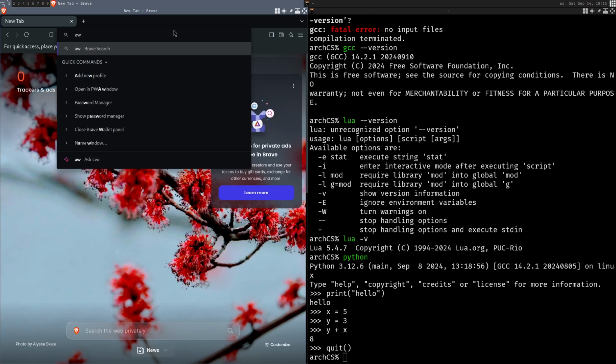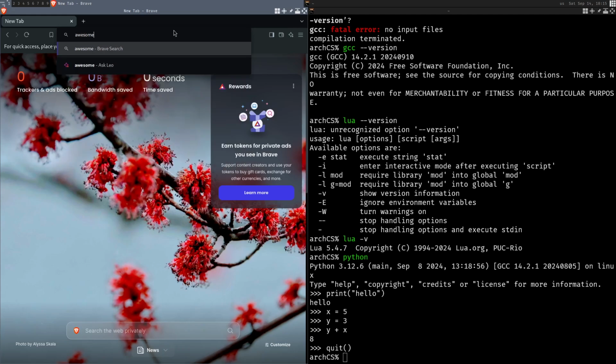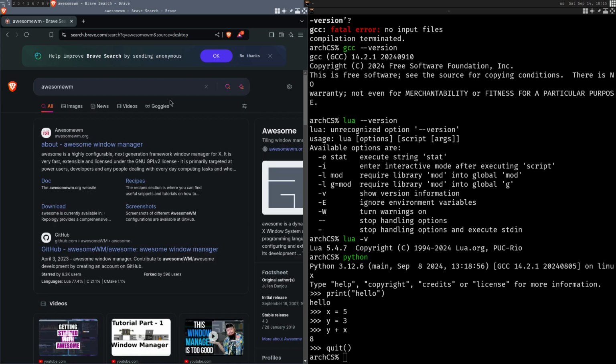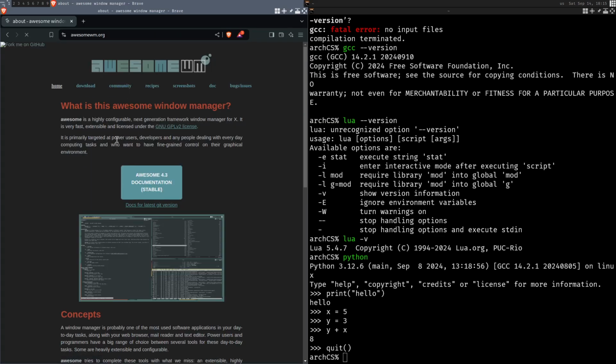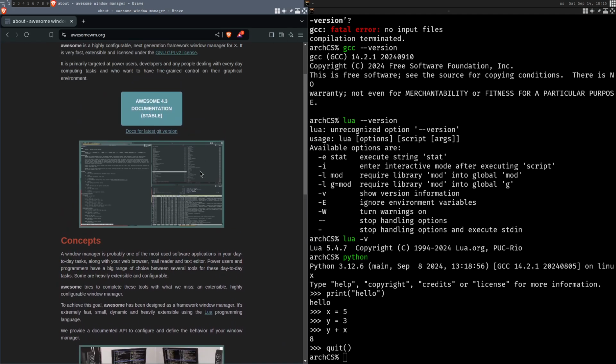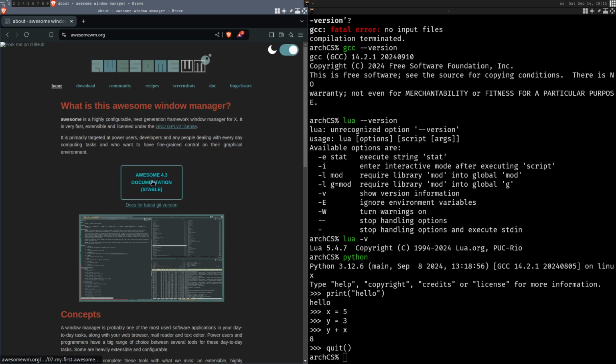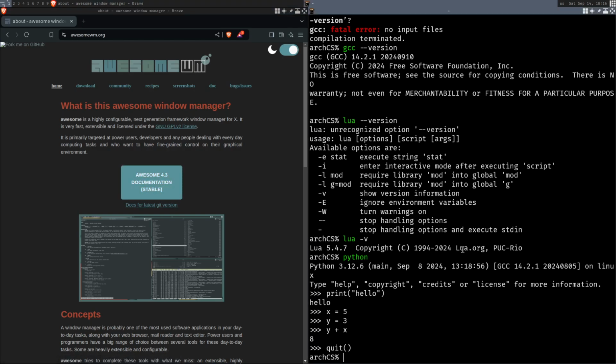So what we want to do is go to AwesomeWM. So we can read about the docs here. This is the actual website. I highly recommend reading the actual website. Normally you would be clicking on this one because this is the stable release, but remember we are now on the Git version, which we could actually check because Awesome has a --version.